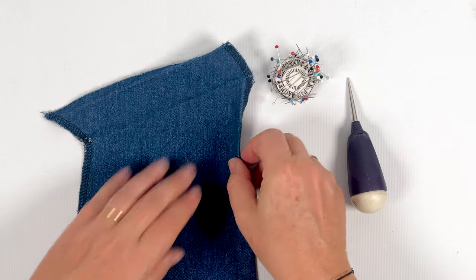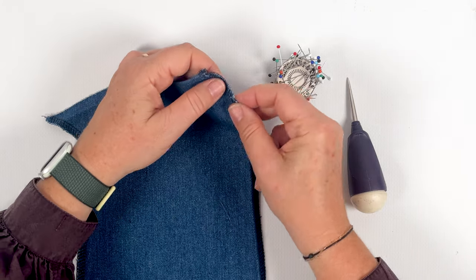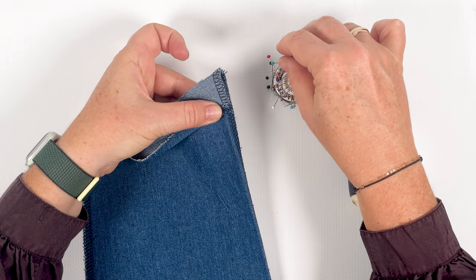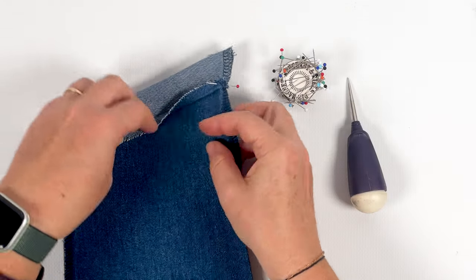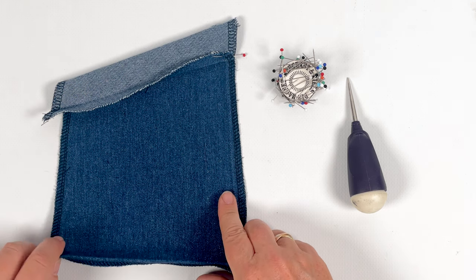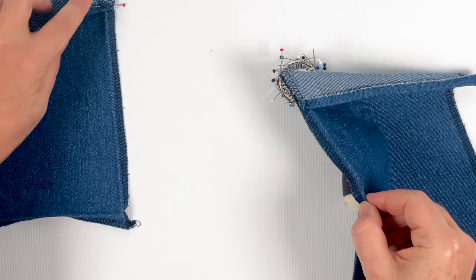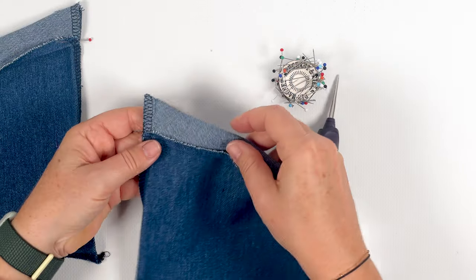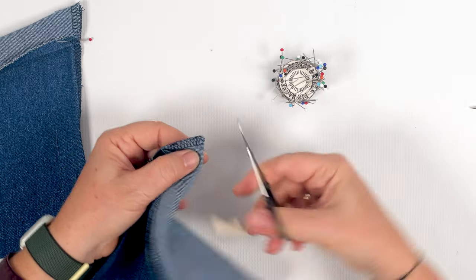From now on, I'll focus on the assembly of the denim pants — assembly is exactly the same for shorts, and I'll show you the result on the shorts too at each stage. Now we can start forming the top pocket hems. Turn right sides together and press the 3cm tuck on the top of one of the front pockets. The first 1cm tuck is held in place wrong sides together. Then pin to the vertical edge on the inside of the pocket, not the curved side, and stitch with a straight stitch 1cm into the seam allowances, only on the highest side.